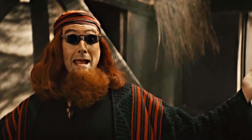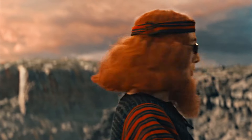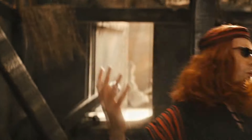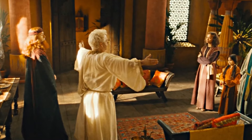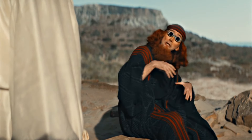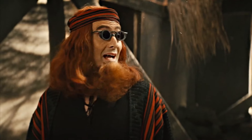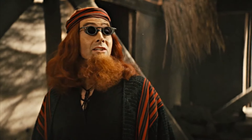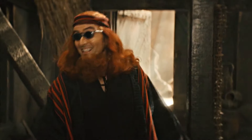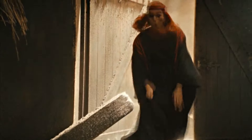First of all, Crowley wears an under tunic which is plain black — this is a basic ancient style tunic with a keyhole neckline. He also wears a robe that is a very basic ancient cut, like a big rectangle that's cut open in the front, and this is going to be the least seams, easiest part of the outfit. He also has a headband and a belt that we will be making.